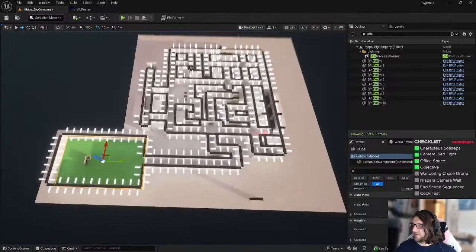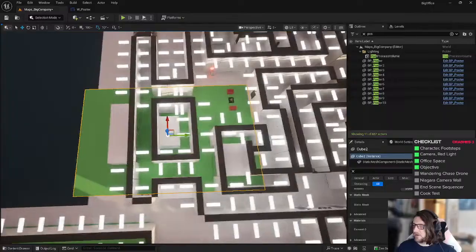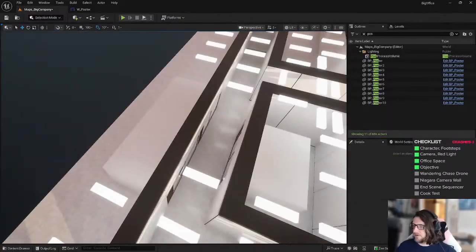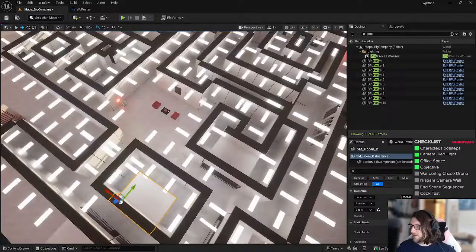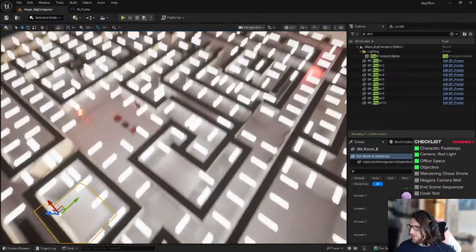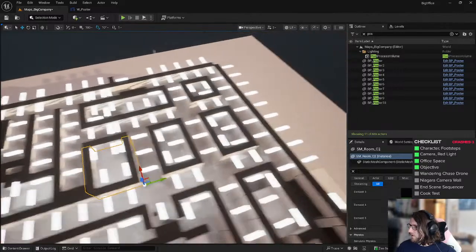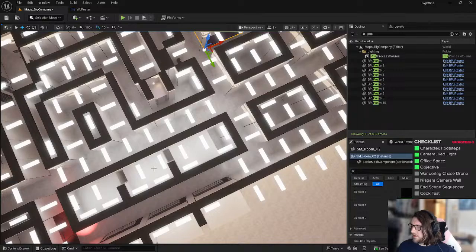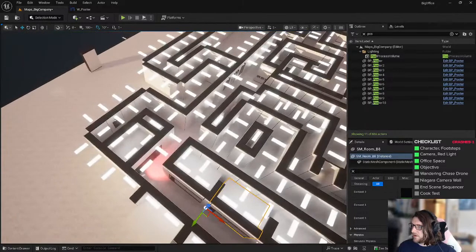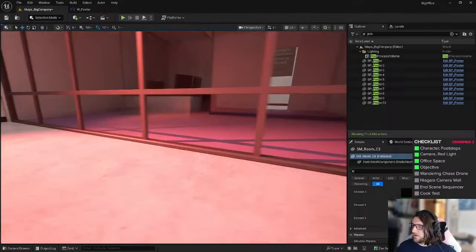Let's get some of that computer rooms. Actually, I should just be able to pick random rooms and just go purple. You have a purple floor? Cool.